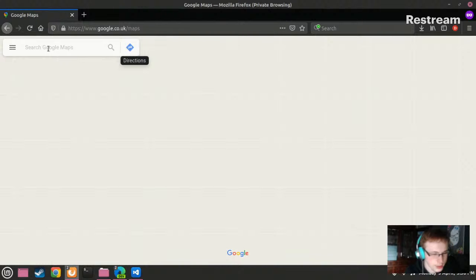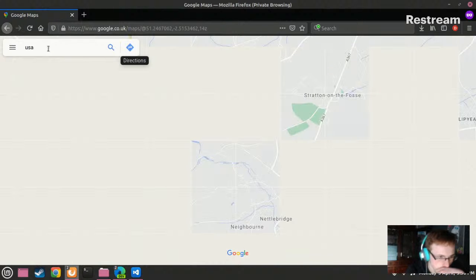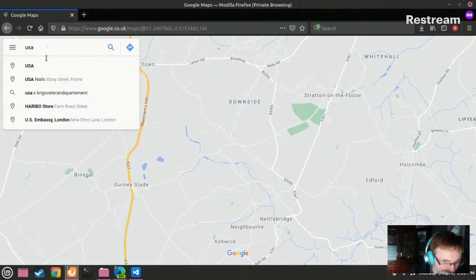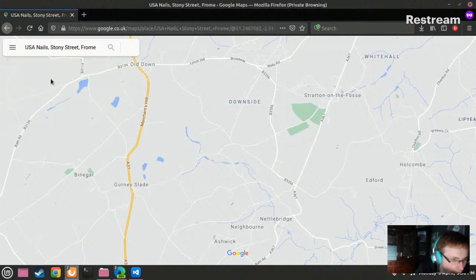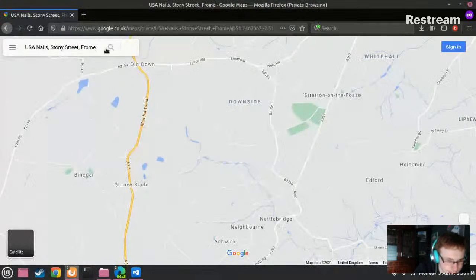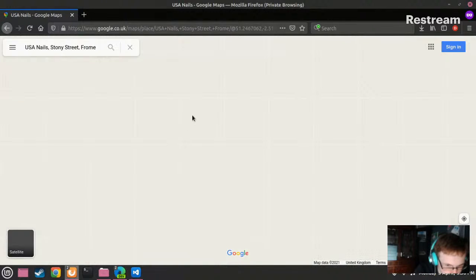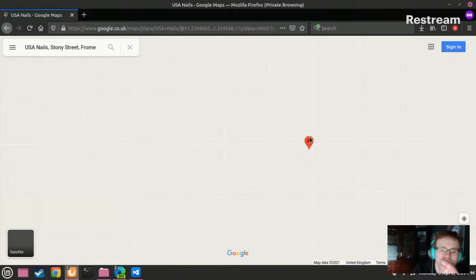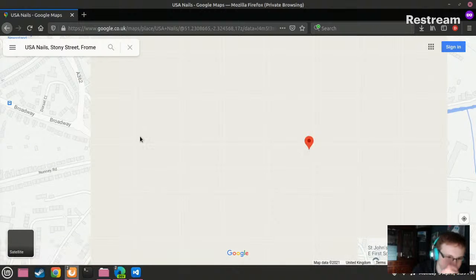Now, if you want to put down, for example, USA, look at where USA is. For example, this. I don't live there. I live in the UK. I just put down something random. So if you want to search for that, then we'll be able to. And now once you have that loaded, there should be an option right over here that allows you to embed it. So I'll go to the menu, I believe. I haven't done this in a while. Just click over here, I guess. Okay, it's loading.